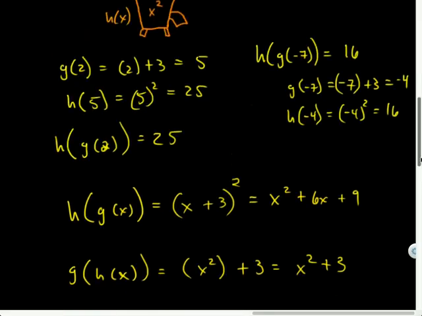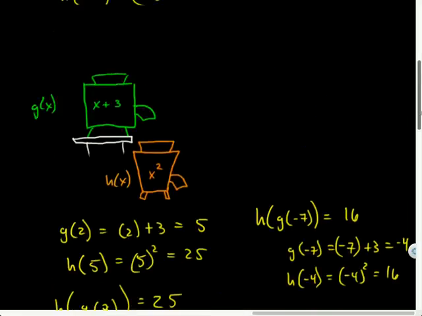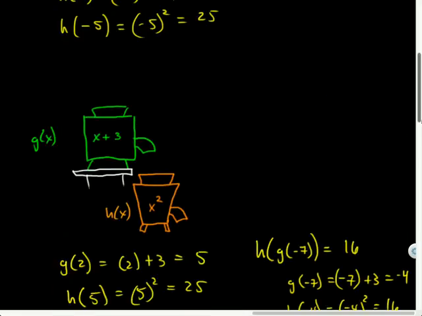Now, it turns out there's also this concept of inverse functions, and those are functions that undo one another. So we have our plus 3 machine. Say we put something through it and we're like, oh no, I didn't want to do the plus 3 machine. What could I put that thing into that would undo what I did? I'd need a -3 machine, essentially. Makes sense. Or if I have a multiply by 4 machine, what's the inverse of the multiply by 4 machine?